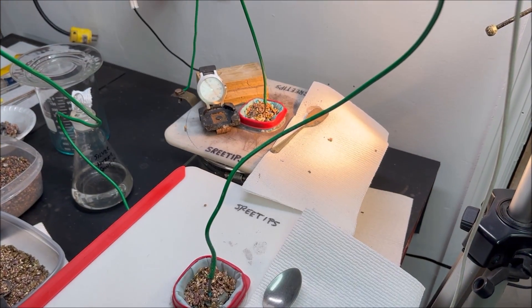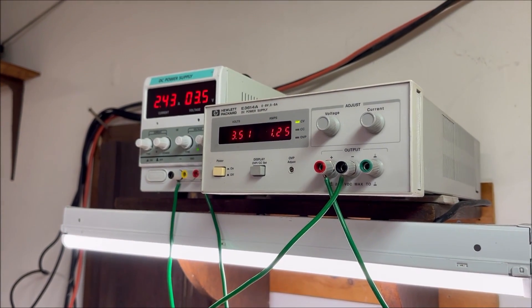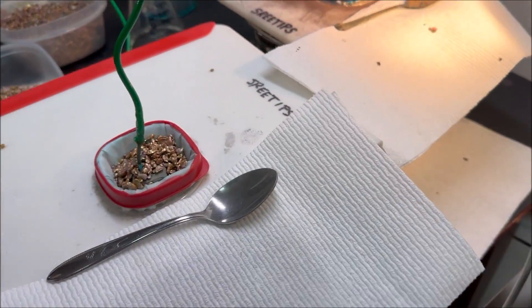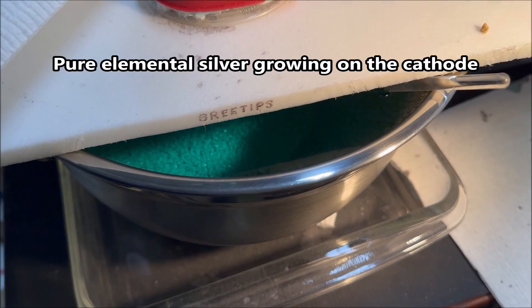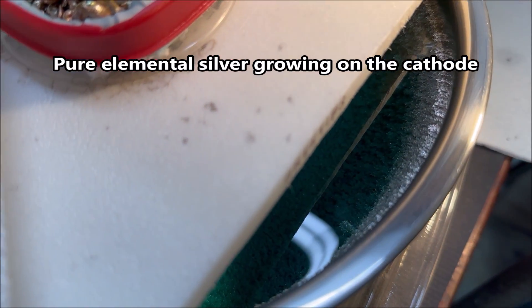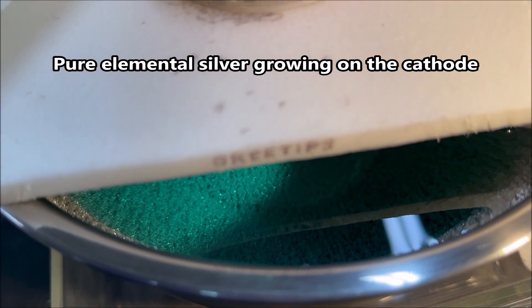It's 8 a.m. the following morning. The power supply is holding its own and doing well. Let's look down inside the cell — this cell that we just started yesterday has been running for 24 hours. If you look down in there — look at that crystal growth already. That's looking real good. 24 hours worth of growth.